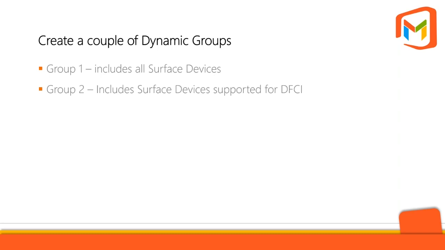This comes down to how we want to deploy policies, whether it's at a device level or a user level. And from experience, I tend to use both depending on what the policies are. A security policy that needs to be deployed to every single device or every single Surface device should probably be done at the device level, as opposed to a user level. That way, it doesn't matter what user logs into that device, that policy is applied.